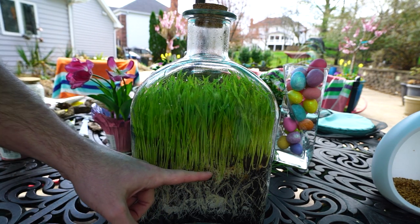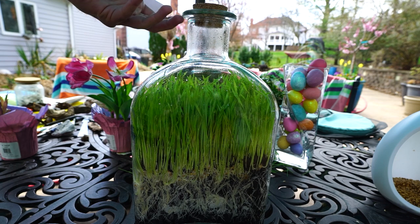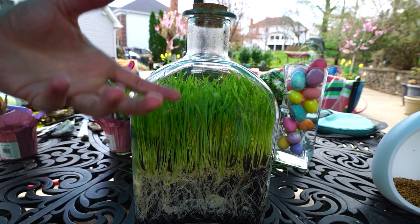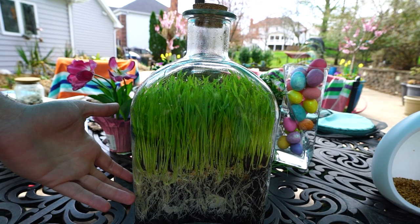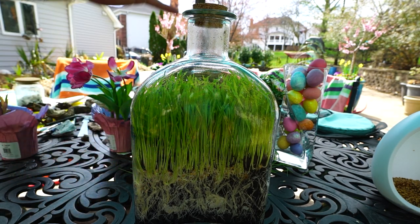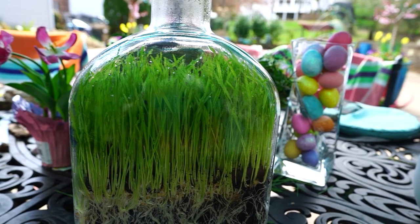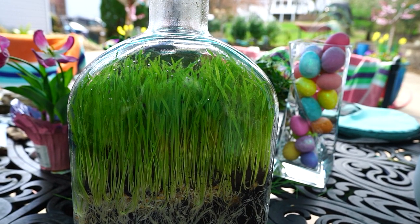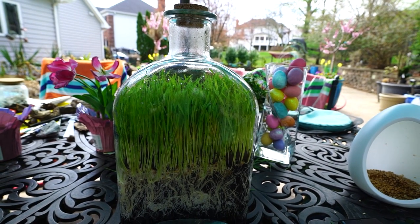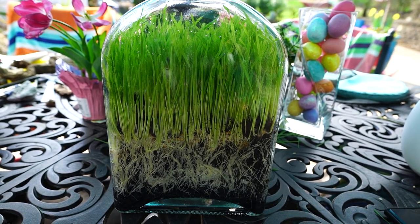First I'll want to make sure there's a really solid layer of roots in here so I can tilt it upside down to shake out the clippings, or maybe use a small vacuum hose to get in there. Drying and decaying grass releases a lot of nitrogen, which is not a bad thing in an enclosed system, but it might potentially be overkill for something like this. When it gets to a point where I need to redo this or get the grass out, that's where the big problem is going to be. But I have tweezers to go down and pull portions out through the top — it's going to take a long time and I'll be cursing myself. But for now, I'm going to sit back and just enjoy the glass terrarium.